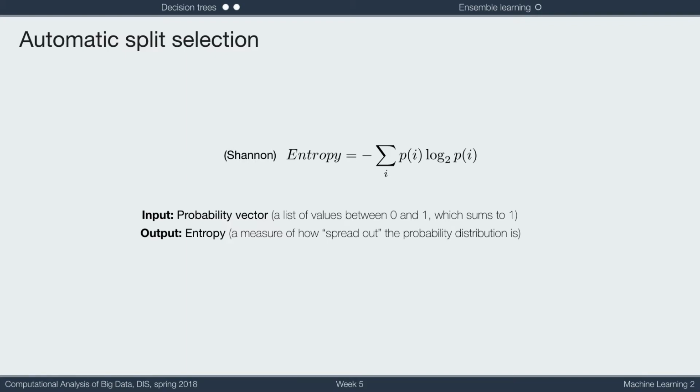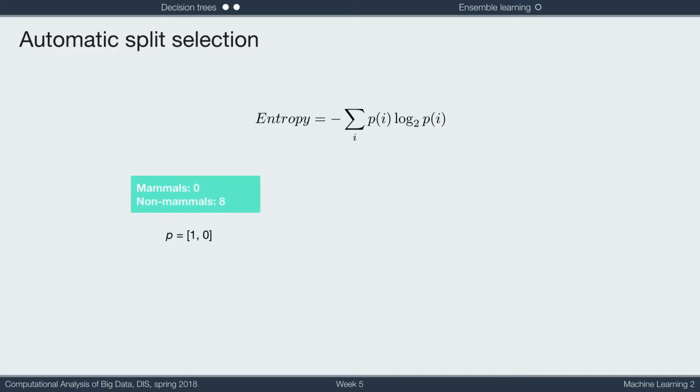And reversely, if only one item is 100% probable and all other outcomes or items are 0% probable, then the entropy will be very low, because each time you make a measurement, you'll know exactly what you get.